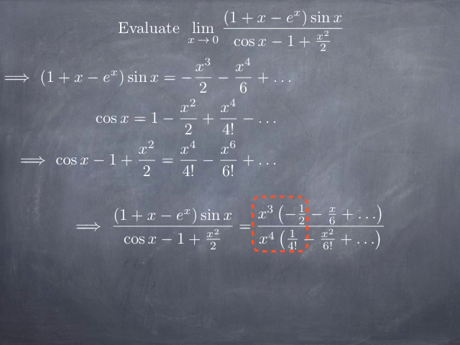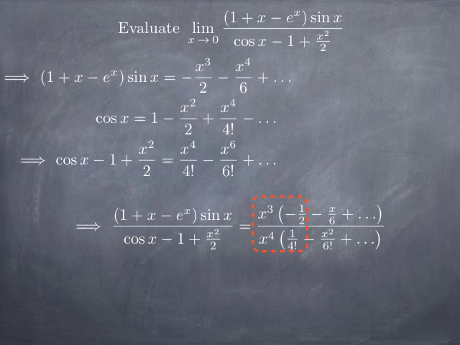So now if you look at what we have here, x cubed over x to the 4th, we can cancel out x cubed. We have 1 over x multiplied by something that is going to go to some constant, taking into account that all of the complementary terms are going to go to 0. So we have 1 over x multiplied by a negative constant, negative 1/2 over 1 over 4 factorial. And so it's going to behave as x goes to 0, just like 1 over x multiplied by this negative constant. So we're going to get an infinite limit as x goes to 0, because 1 over x goes to infinity.